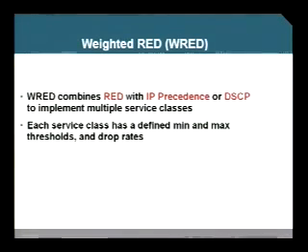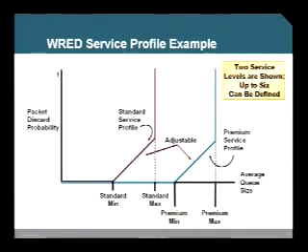And one other aspect that was built upon RED was, now that we have differentiated classes based on the precedence or DSCP values, we should be able to assign weights for different precedence or DSCP types, so that when you have queues for various differentiated parameters, those queues can move appropriately. For precedences of lower value, you can give them lower thresholds, and for precedence or DSCP of higher value, you can give them higher thresholds, in which case you can preserve the higher priority traffic. So again, this is an illustration of the lower thresholds and the higher thresholds, and how you can have two profiles where you have a standard service and a premium service.